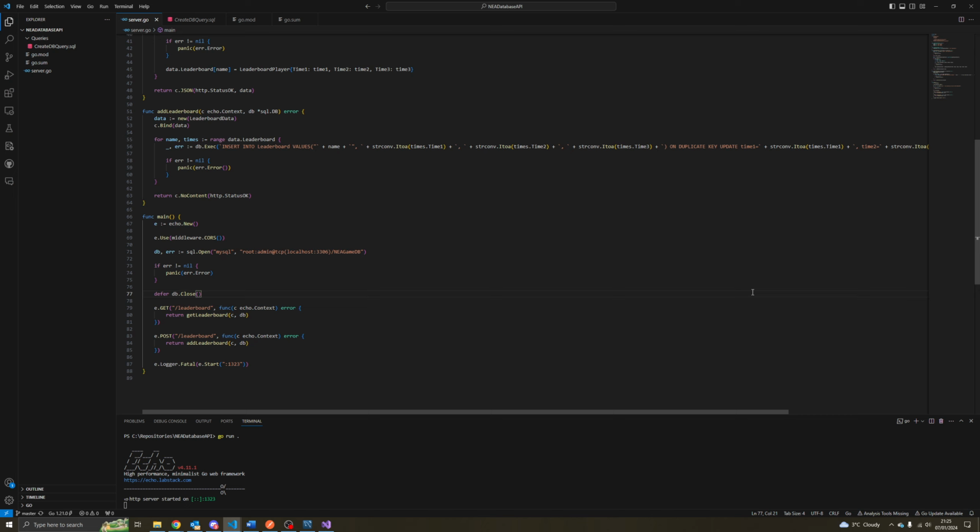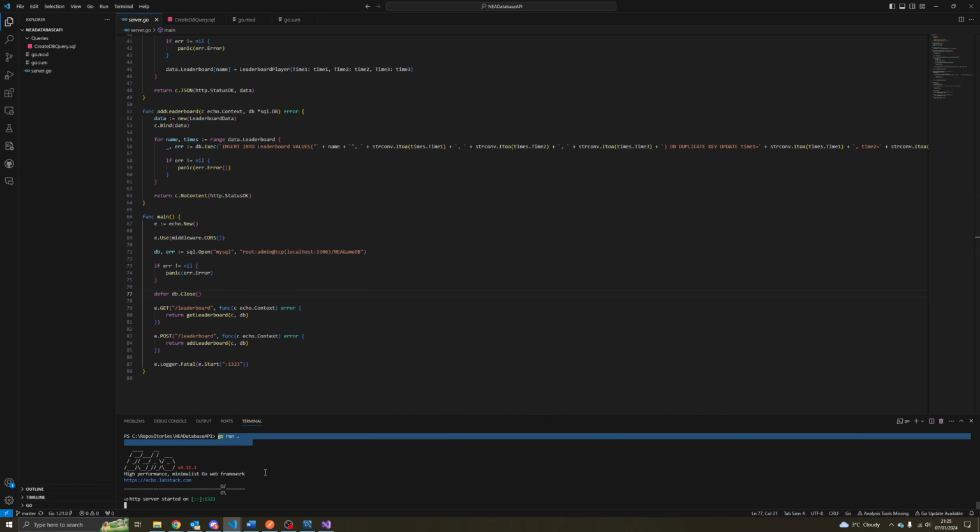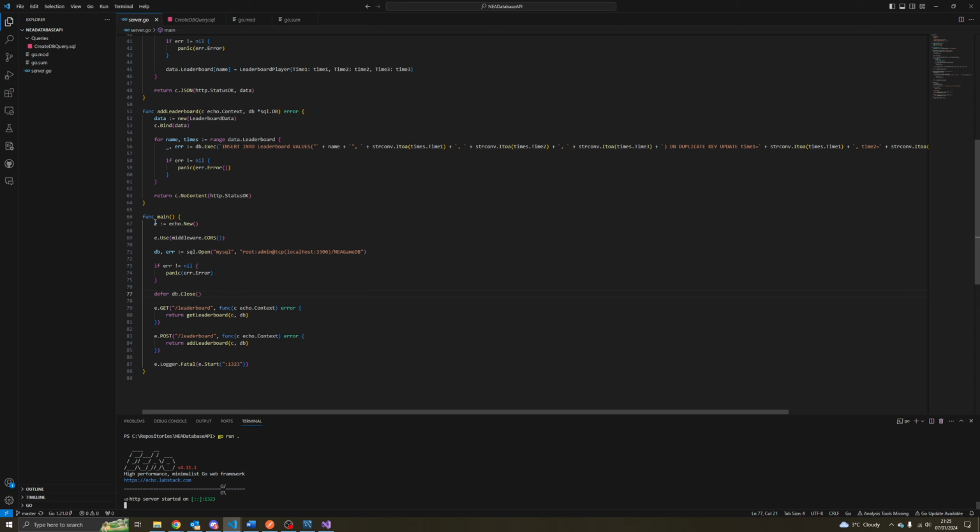This is a code explanation and testing demonstration for the database API server. The server runs in the Echo framework using Golang, which can be started here as shown in the terminal. Initially it runs out of the main function, so the Echo framework object is created here, and then we enable cross-origin resource sharing here.